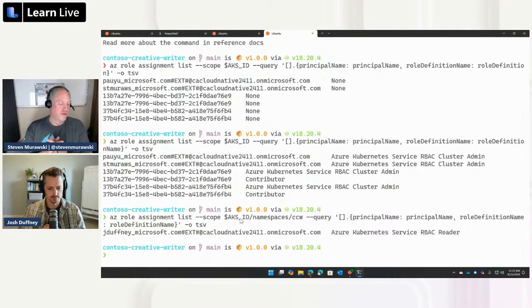We could have done reader, we could have done admin, whatever need we had to meet. And so we can assign those with your Entra ID identity at the namespace level. So I think that's pretty cool.